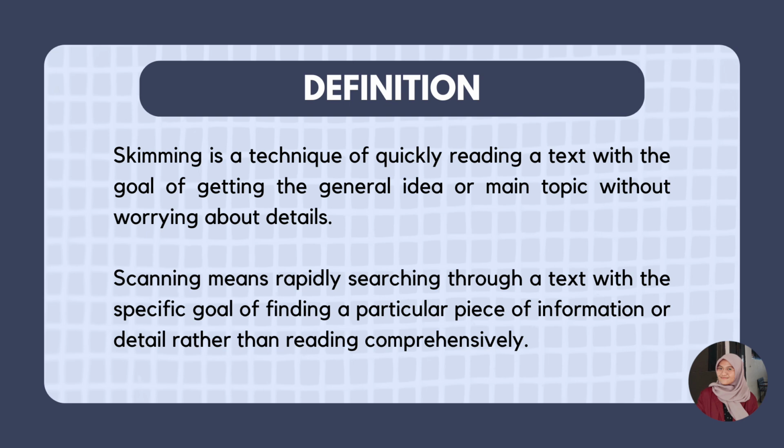First, we're gonna start with the definition of skimming and scanning. What is skimming and scanning? Skimming is a technique of quickly reading a text with the goal of getting the general idea or main topic without worrying about details. When skimming, the reader rapidly moves their eyes across the text, focusing more on headings, topic sentence, conclusion, and visual elements, rather than thoroughly reading every word.